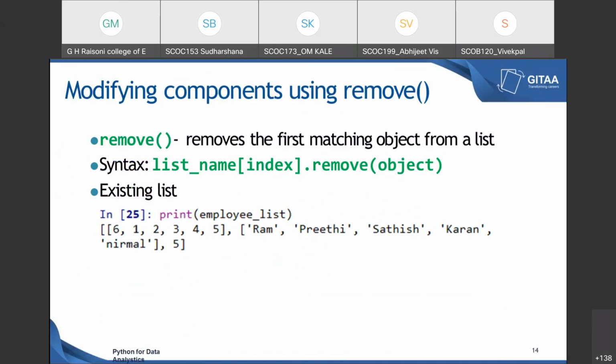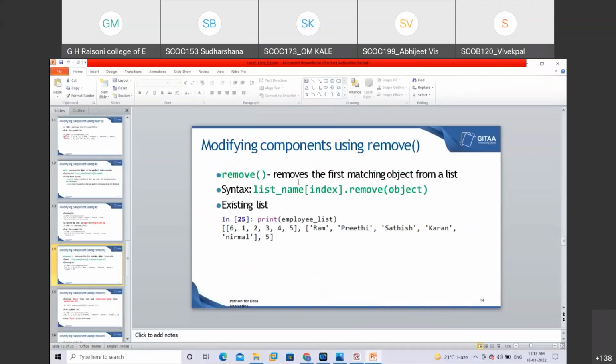For example, just now we have seen age of the employee. All ages of employee were removed from the list. That is, delete is used for removing a single element as well as a list of elements, but remove is mainly used for removing the single element only. That is the difference.